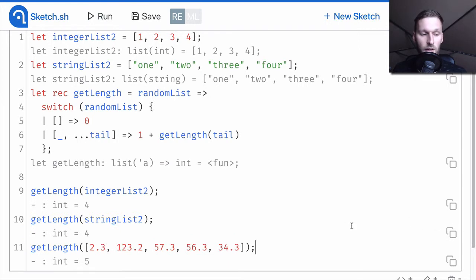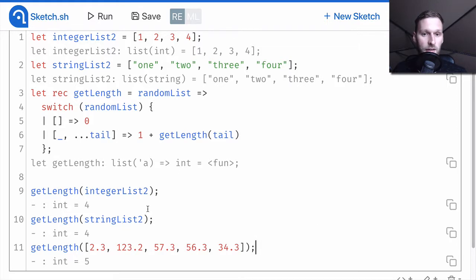We passed a list of integers, strings, and floats to our function, and we got back the length of each list. Let's take the first example and describe how this function works.